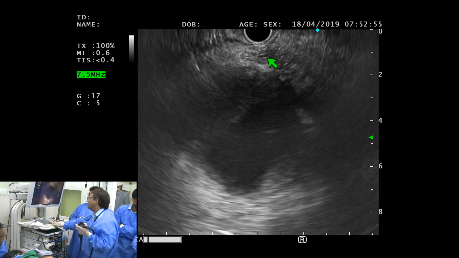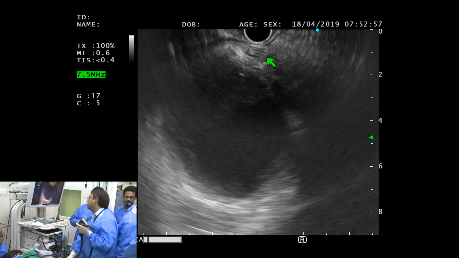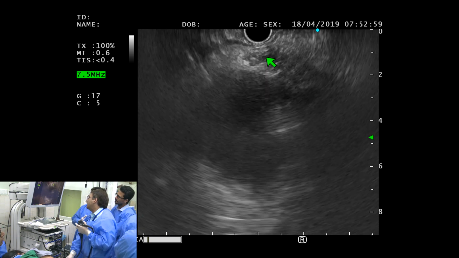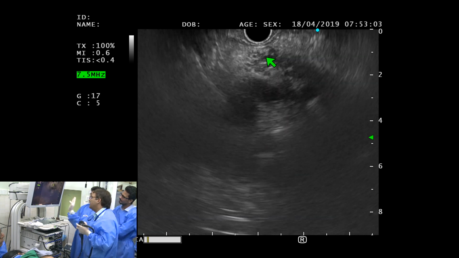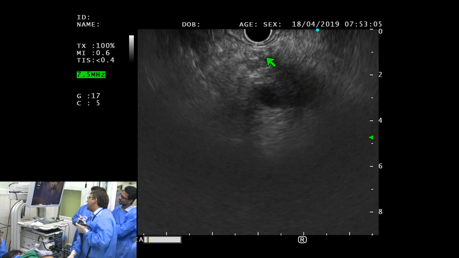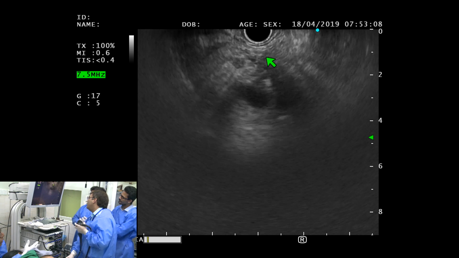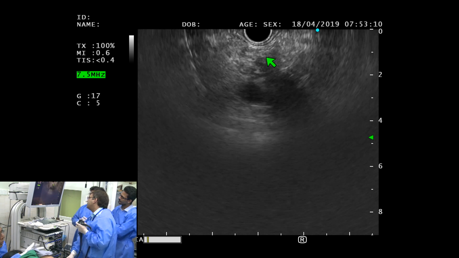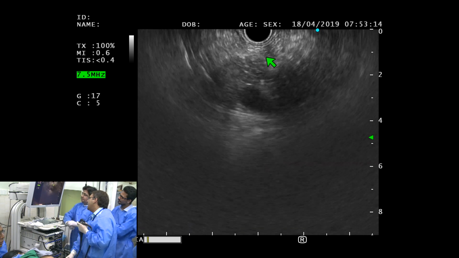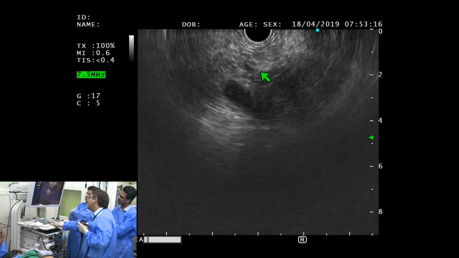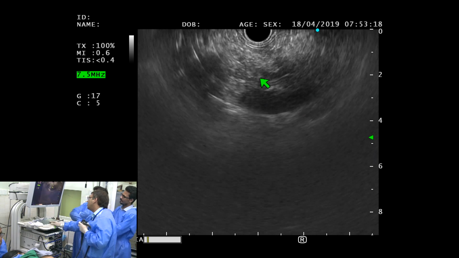So here, you see the pancreas going towards the tail of the pancreas. I'm going to keep that duct right. And the arrow is showing the structure which I really want to see. I'm literally trying to keep that structure right at the arrow tip, so I'm moving the scope, whatever it takes. Right now I'm rotating it to the right. And here we kind of lose the duct, but the duct is coming down here.